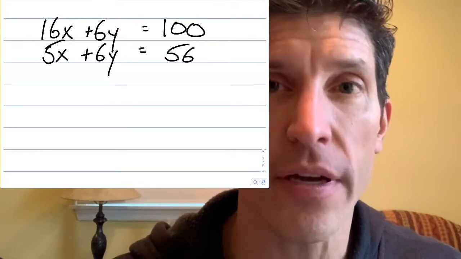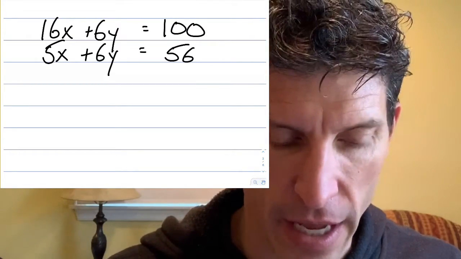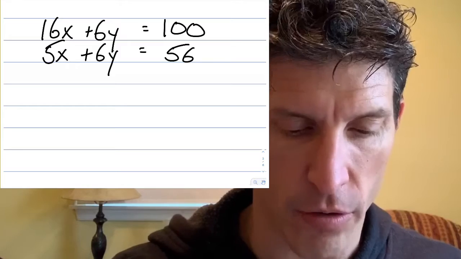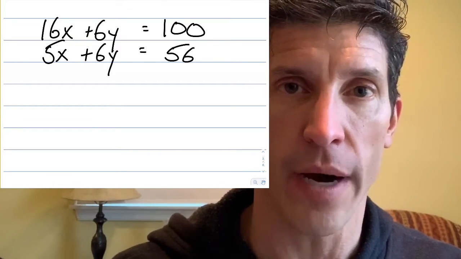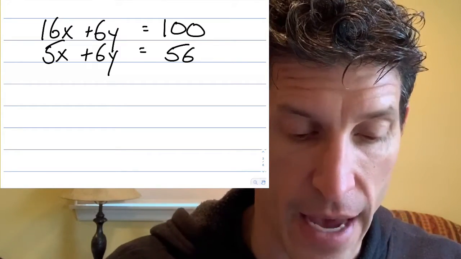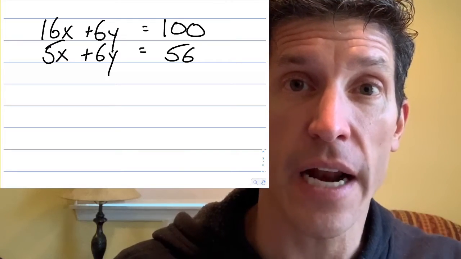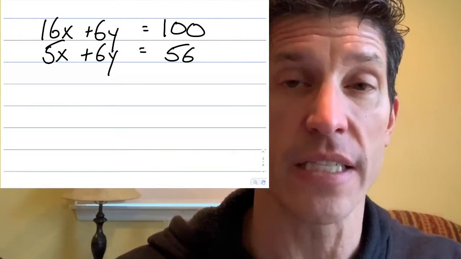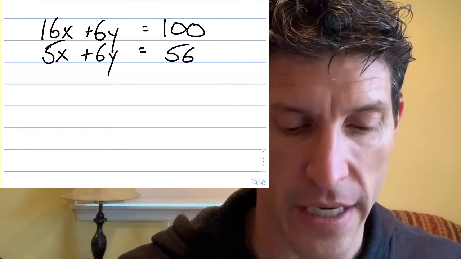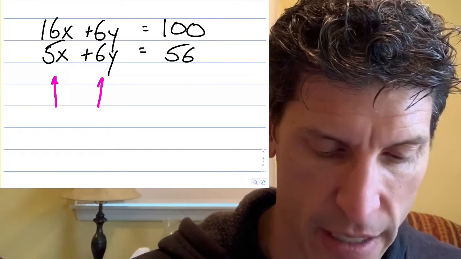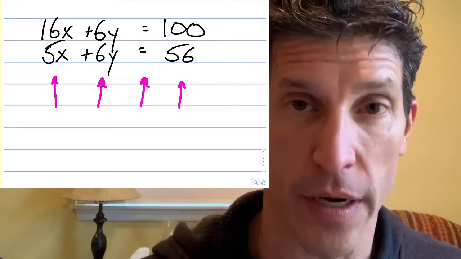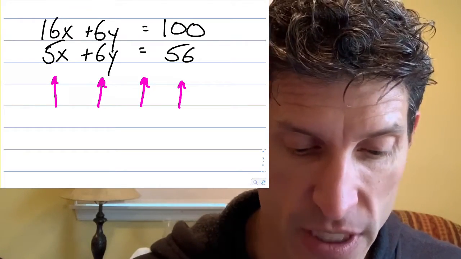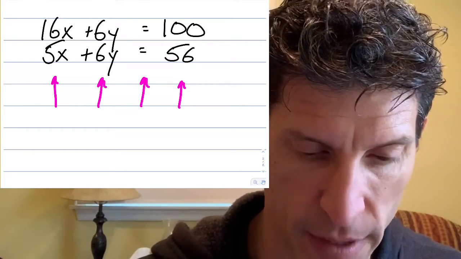Now, what I observe in this black one is that I don't have y equals at the beginning, and I don't have a variable like an x or a y that's all by itself. Kind of out of luck on that, but what I do observe is that I have my x's in the first column, my y's in the second column, my equal signs lined up, and my numbers on the right. Everything is lined up. There's my x, there's my y's, there's my equals, and there's my numbers, and that's key. If you see that, elimination might be the way to go.